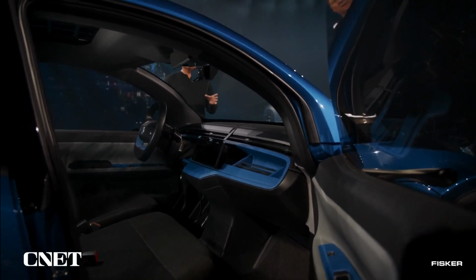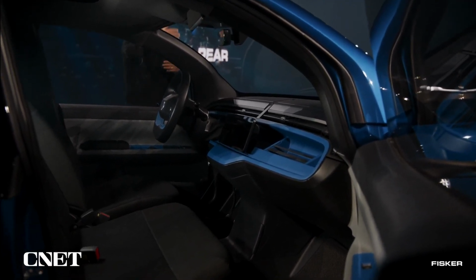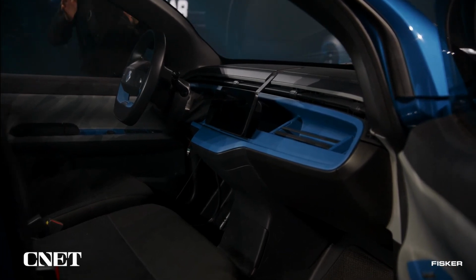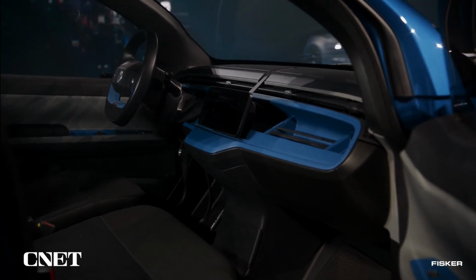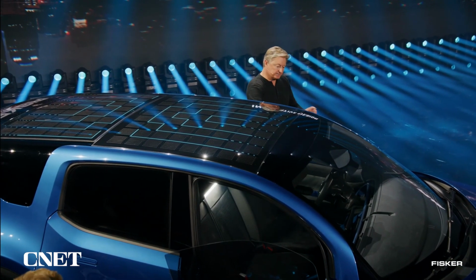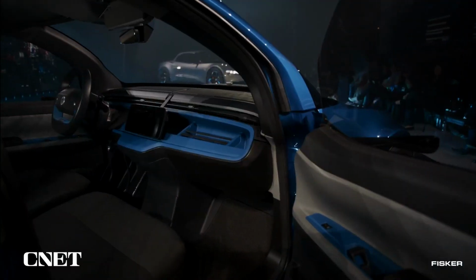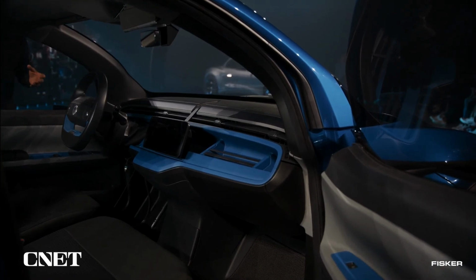So we'll offer this vehicle both as a six-seater, but also as a traditional five-seater with a unique storage between the people, a very big center console. Here we decided to show the six-person variant. You can also see inside this vehicle there's a lot of new types of storage places. If you look at the whole dash, everything in the dash is about storage. We've got some rubber bands, we can fasten things. So it's all about being able to put stuff in different places easily.